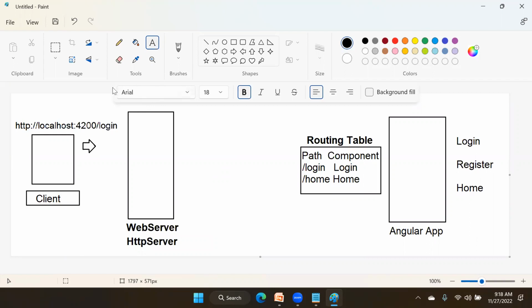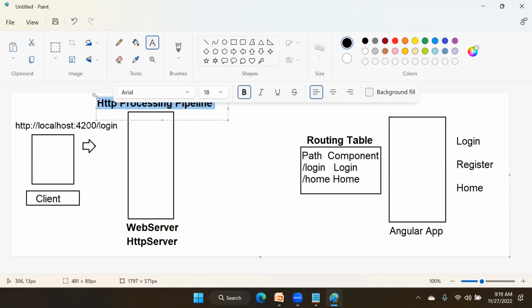This web server contains an HTTP processing pipeline.